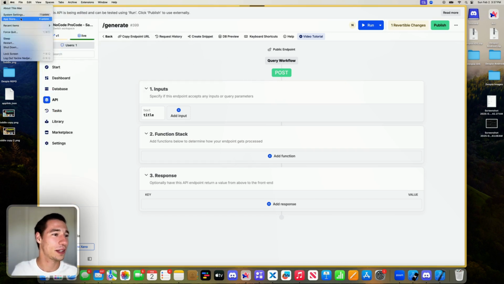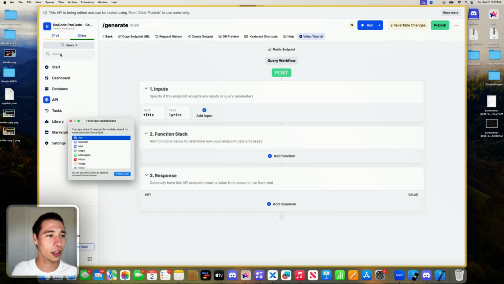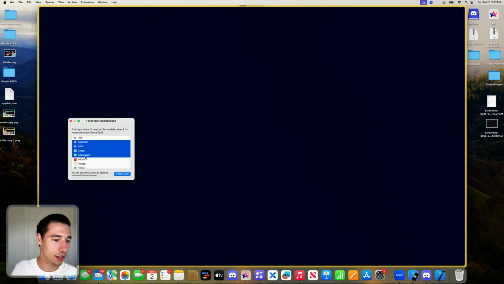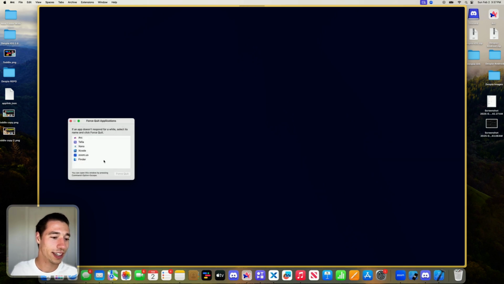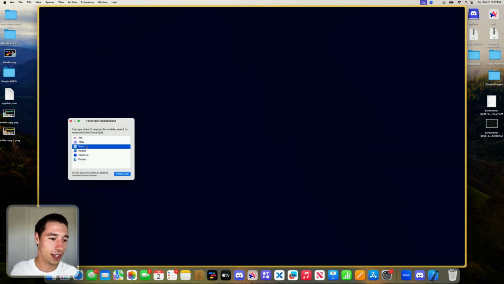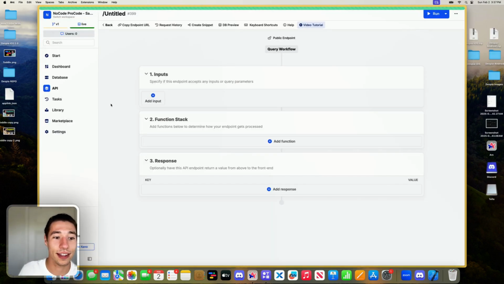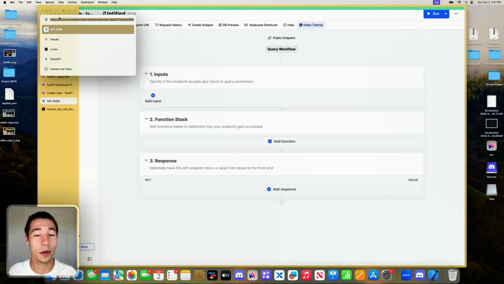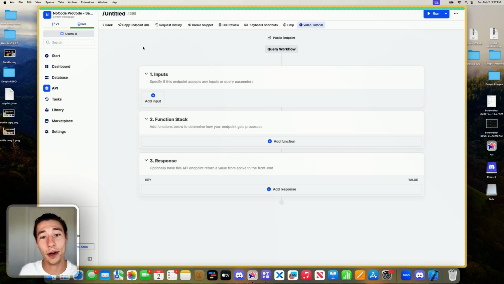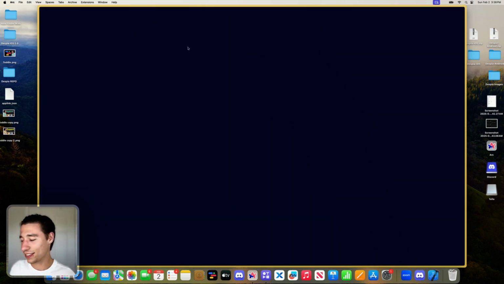Let's see if I can quit some applications. And my computer is freezing. Oh, damn it. Oh, it's Discord. More than likely it's Discord. And Xcode. Yeah, let's get rid of Suno and Xcode. Here you go. Zoom. It's basically everything that makes your computer slow. I have that open just in the background while making a video. There you go. So now it should reload a little bit faster. We'll see. There you go. That's improvement.